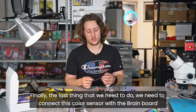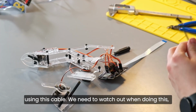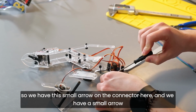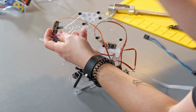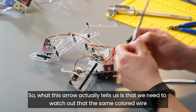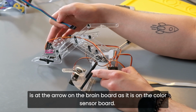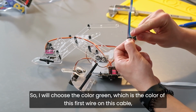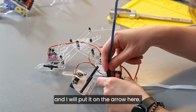Finally, the last thing that we need to do, we need to connect this color sensor with the brain board using this cable. We need to watch out when doing this. So we have this small arrow on the connector here, and we have a small arrow on the connector here. So what this arrow actually tells us is that we need to watch out that the same colored wire is at the arrow on the brain board as it is on the color sensor board. So I will choose the color green, which is the color of this first wire on this cable, and I will put it on the arrow here.